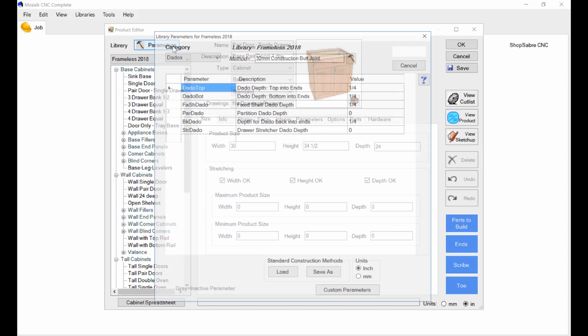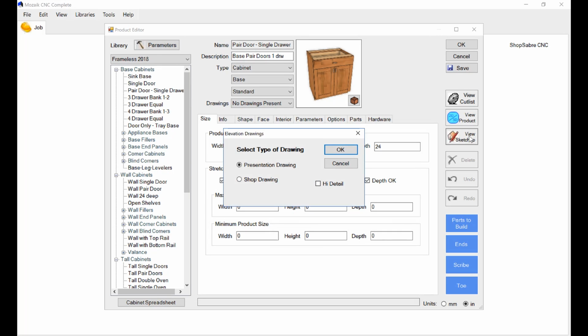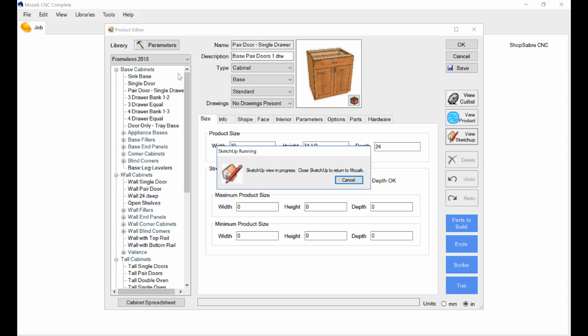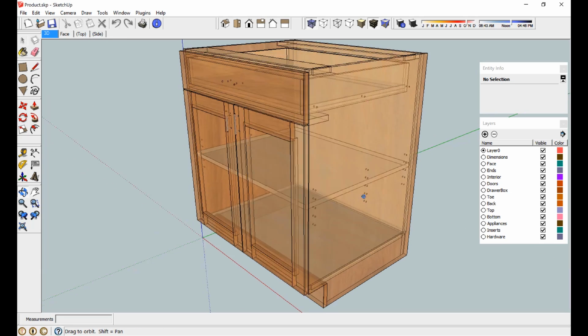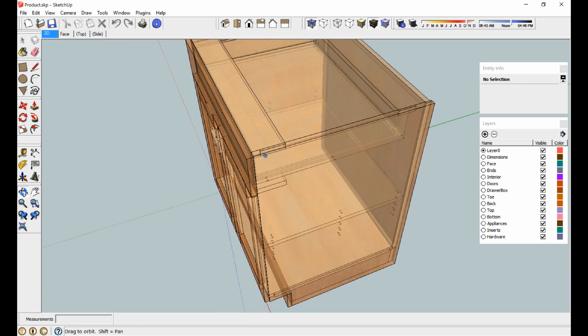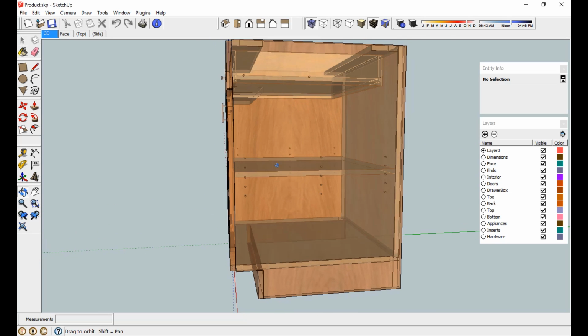So we'll go back to this parameter called dados, and let's see, blind dado front, blind dado back. Blind dado front, I'm going to make 1. In the back, I'm going to make 1.5. And let's take a look at that. There we go. You see how the dados are blind here? There's blind there. Everything looks really good.